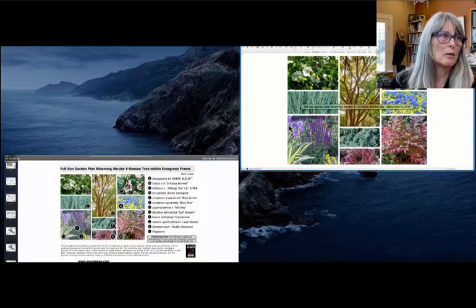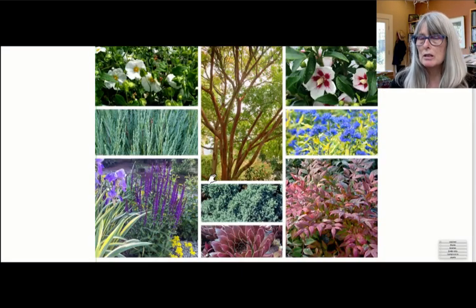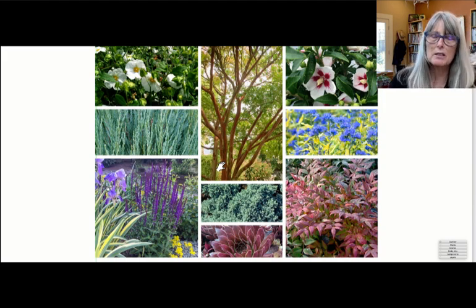And as I'm doing that, the other thing that I want to just reiterate, focus on, remind, is that the cultural conditions, we're going to dig into some design aspects of this, but superseding and above that is the fact that all of these plants in this combination want the same growing conditions. And that is the fundamental, that is the base. And since what I'm really trying to talk about today is more the design aspect of things, I'm not focusing as much on that, but it is essential that the only plants that you consider for your combinations want the same growing conditions. By that I mean the hardiness, they're all hardy in your zone. We talked about that a little bit in terms of the cistus and how you might make adjustments.